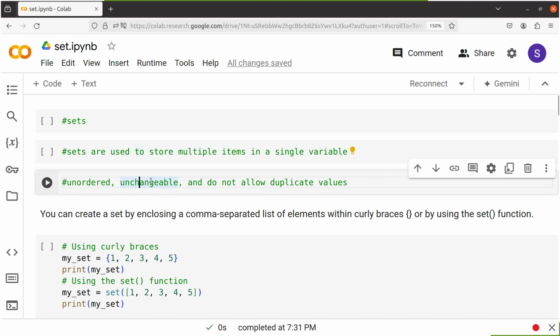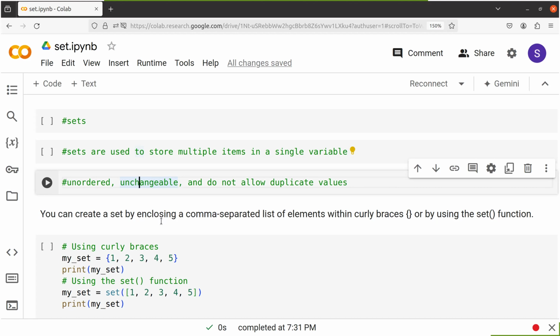Unchangeable means immutable. For example, in a set 1 2 3 4 5, when we want to modify it, in a list we did that by accessing the value and updating it, but here we are unable to change that value.